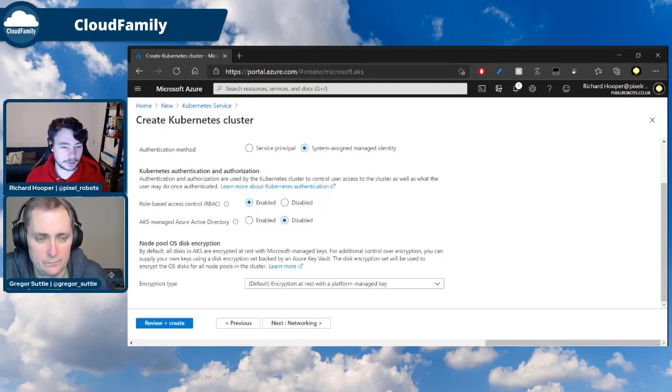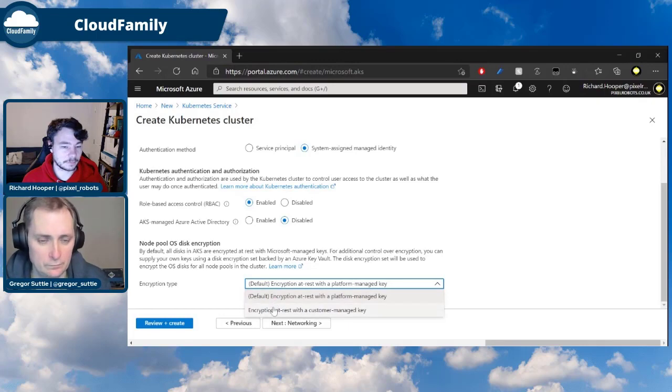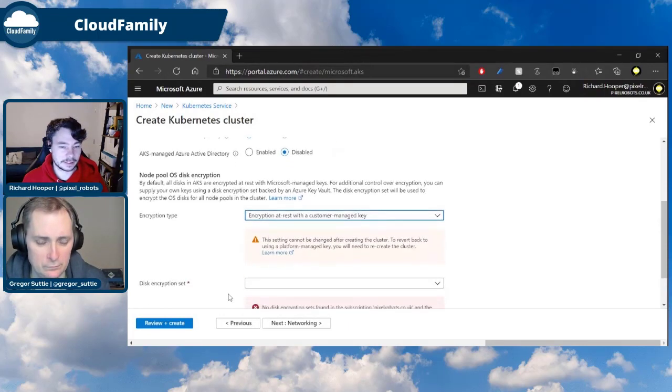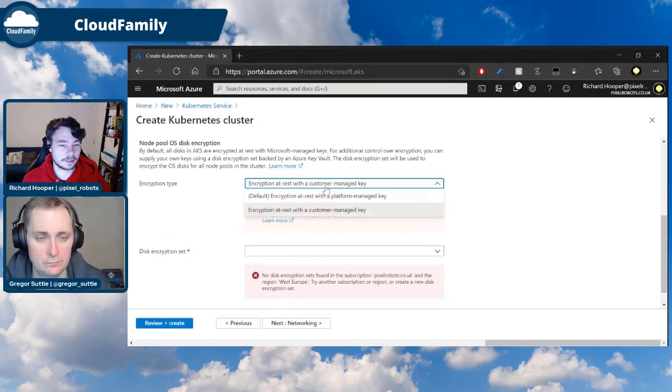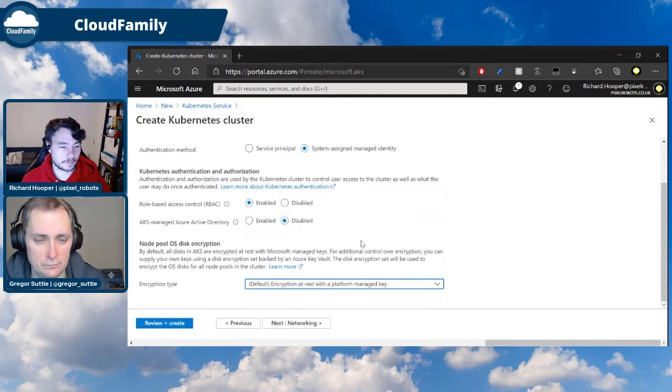And then, obviously, because we are using VMs, we care about the encryption of the actual disks that are attached. So that's what this bit is here for. By default, it just uses encryption at rest with the platform managed keys from Azure. You can actually use your own custom keys, and then you can do all of this stuff. But unless you've got a real high security threshold and you have to do it to pass SOC or something like that, just let it be the default one. It's so much easier. It makes having to rotate the keys a lot easier.